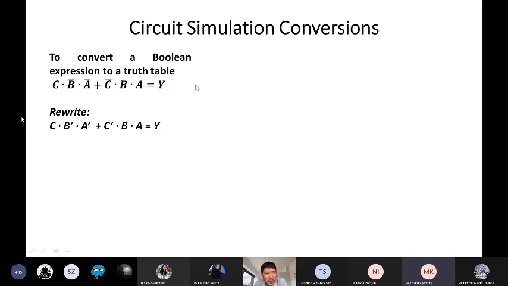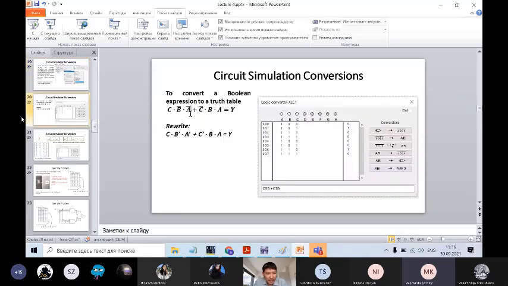But guys, you need to understand, we need to rewrite it because from the keyboard you cannot type the over bar. Instead of the over bar, you use the apostrophe, okay? And you also don't have this dot, so you just write C, B with apostrophe without the dot. Let me show you on Multisim.